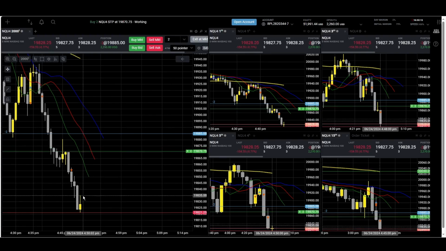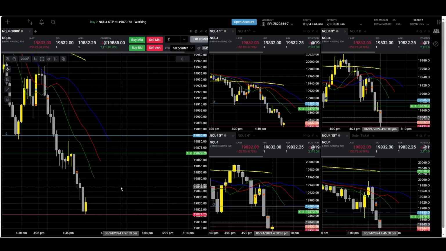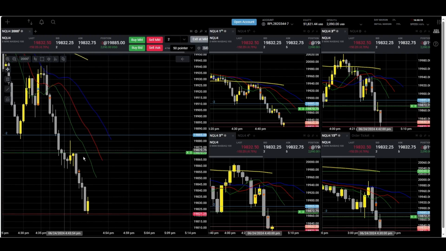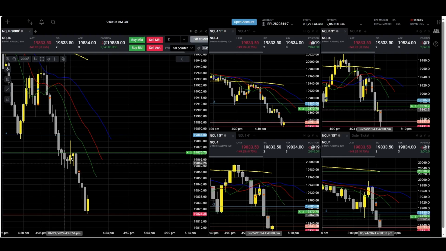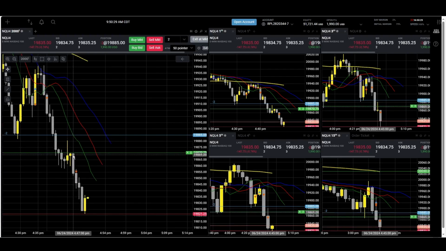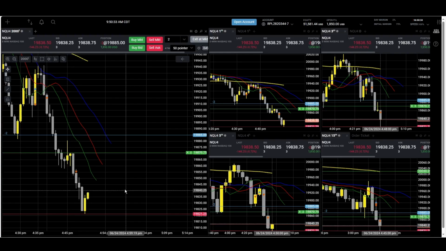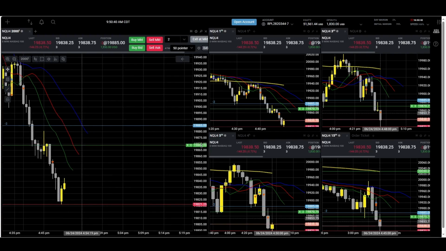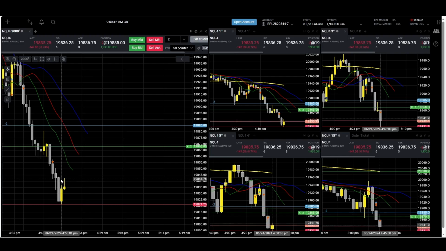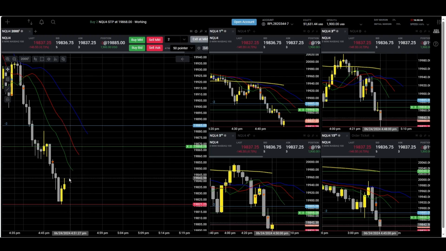Okay, so there's a try for another pullback here. So you always have to monitor the price action. What is the market doing? Is it a pullback? Was it a reversal? No, it was a pullback because after some tries of going up, the bears won again, and it went down, finished on a new low. So what is going on here? I'm slowly moving the stop loss lower and lower, locking more and more profit.